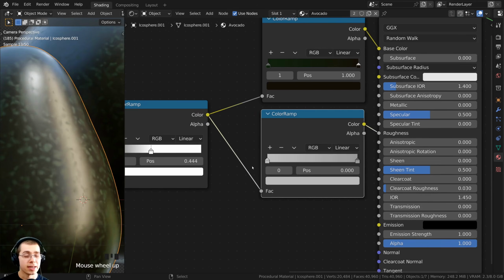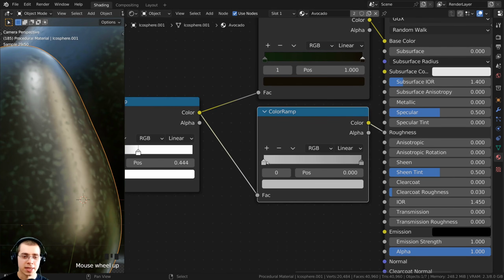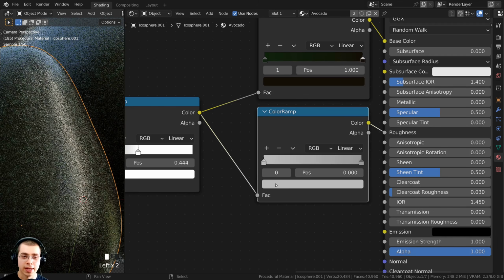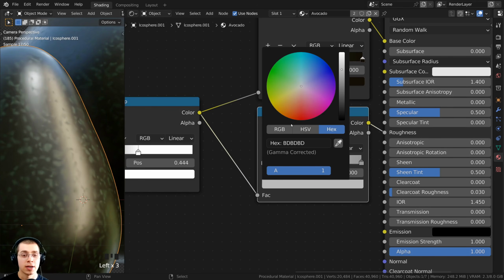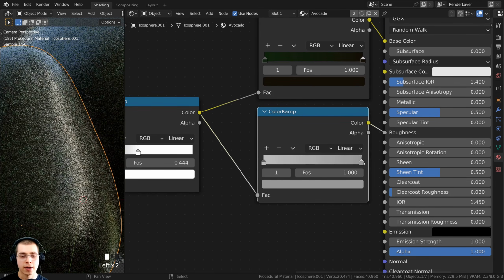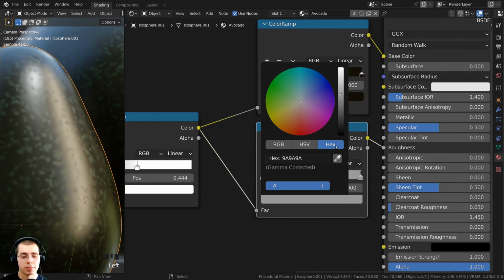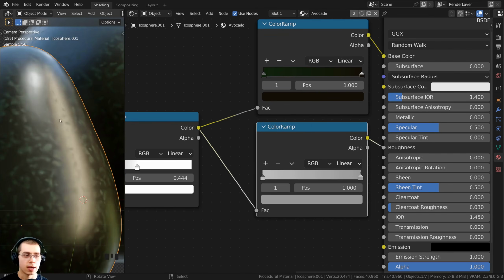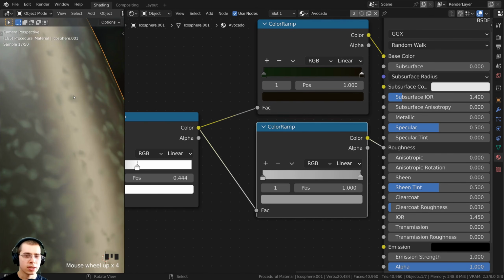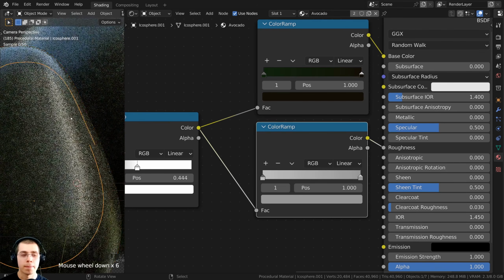And if you want to use the same exact values that I'm using over here on this lighter colored tab, if you click on the color, I'm going to be using a hex value of BDBDBD. And then over here on the other side on this darker gray color, it is a slightly darker gray. For this color, I'm going to be using a hex value of 9A9A9A. So now if you zoom in here, you can see some parts are a little bit more rough, whereas other parts are a bit more shiny.